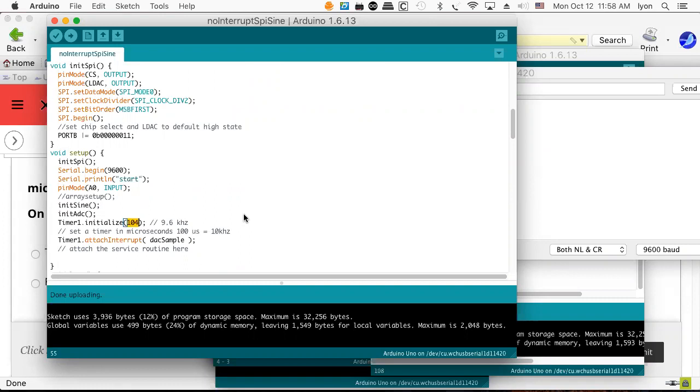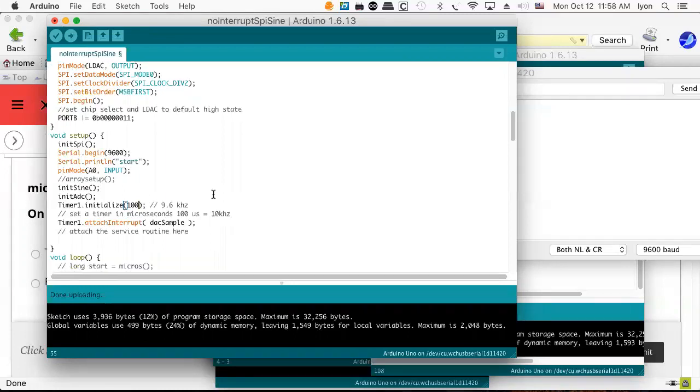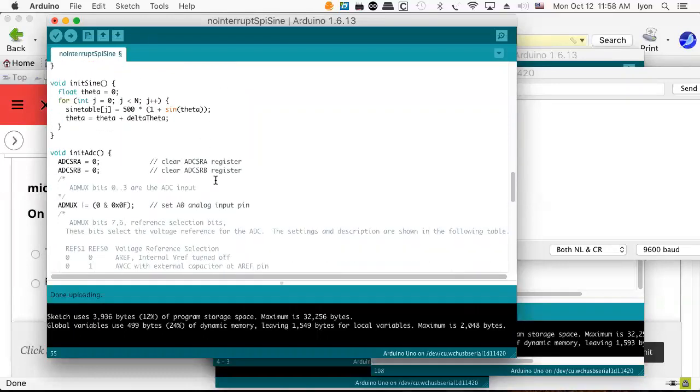We could probably make... Why is it running in 8 microseconds? I thought it should run a little bit slower than that. That's interesting, isn't it? 150 microseconds is the timer. Oh, it's not telling us how fast it's being invoked. It's telling us how fast it's doing the conversion. So it could indeed be invoked every 100 microseconds, and when it's invoked, the entire subroutine only takes 8 microseconds.